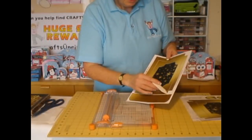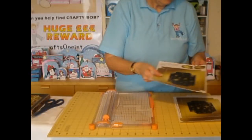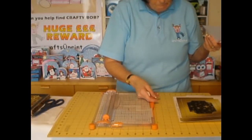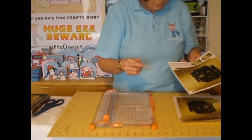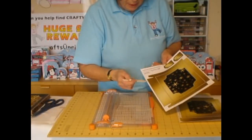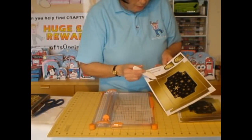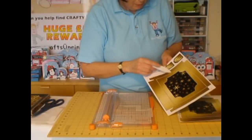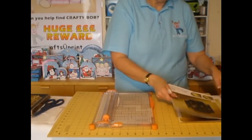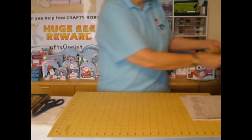You've got another mark just there and this one here as well. The only one I haven't been able to give you registration marks for — because it goes to the edge of the paper, the printable area — you need to follow the edge of the flap down along that side and along that side there. But it does show you in the instructions. Then you need to cut it out, which I have already done.